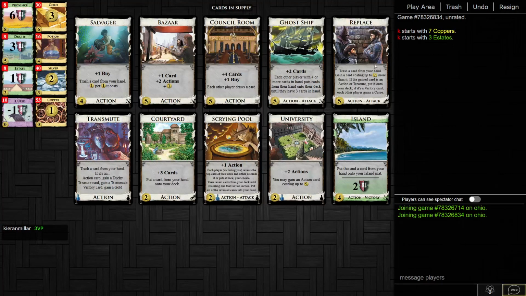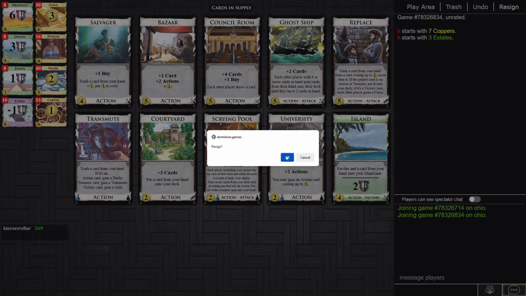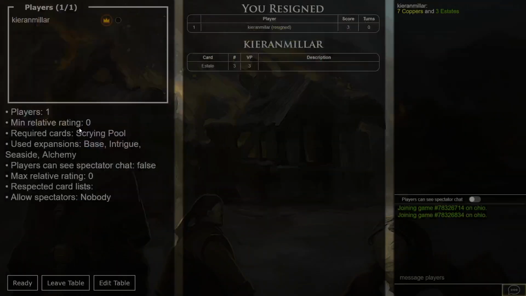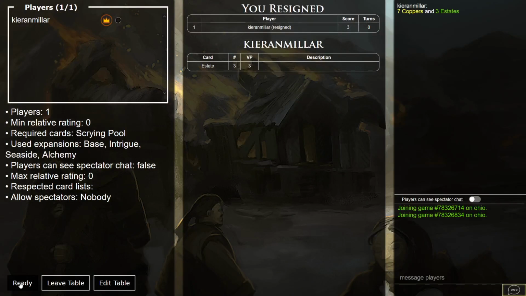Transmute. Obviously we ignore transmute. Okay, so scrying pool, key card there. It is our draw. We get to ignore the other two draw cards, unless we need plus buy from Council Room, but we have also got Salvager, it's probably more useful.